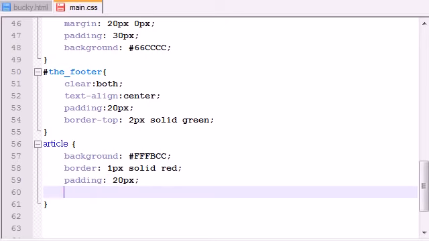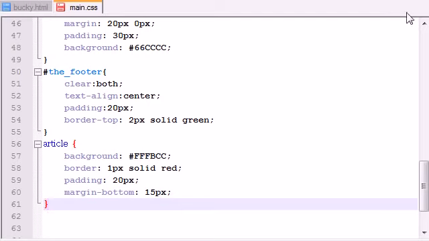Now another thing is this padding isn't going to affect the spacing and mess up the overall flow of our layout. So that's another reason that I like to style within the article itself. It's only going to affect the padding of the content itself. And another thing I want to do is change the margin on the bottom. So margin, and just like border top, you can do margin bottom. You can also do margin top, left, right. By the way, you probably would have guessed that. And let me just give it like 15 pixels or something. And this is pretty much going to separate it from the other article underneath it.